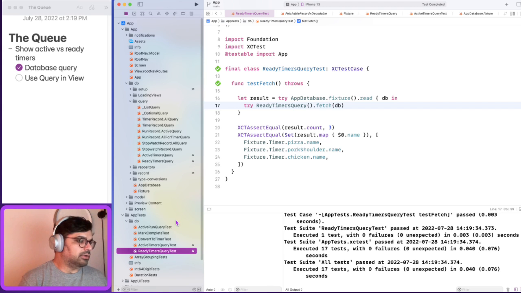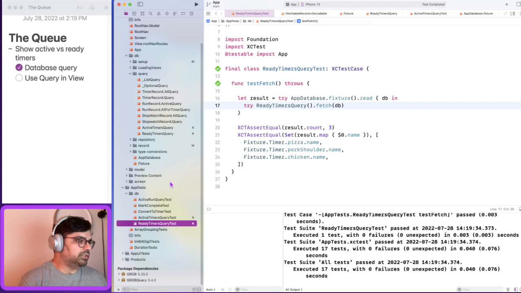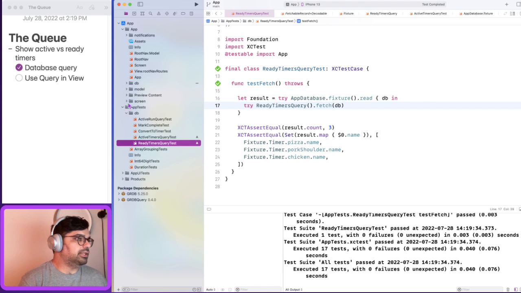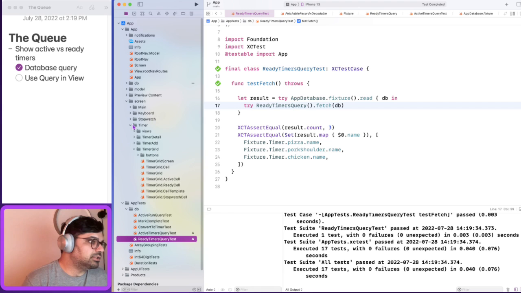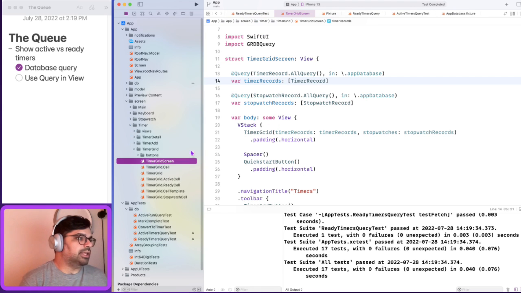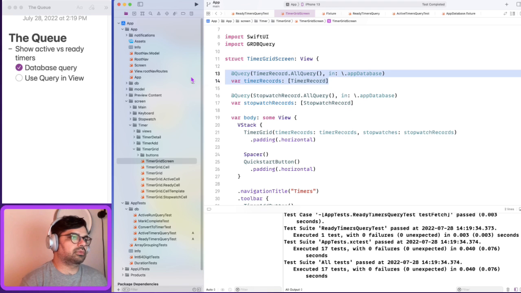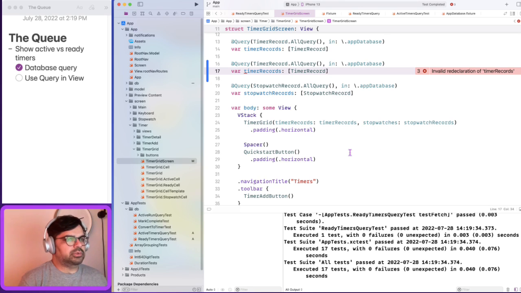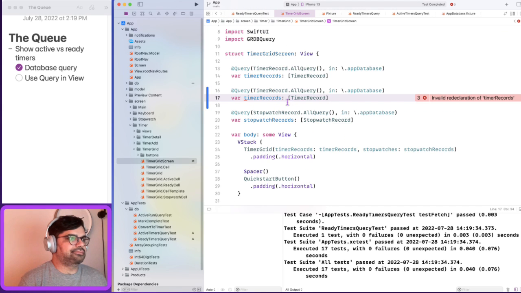Go to our database, maybe in the screen folder. We have this timer grid screen. Maybe it needs a new name. And I suppose we have a few queries going on here.